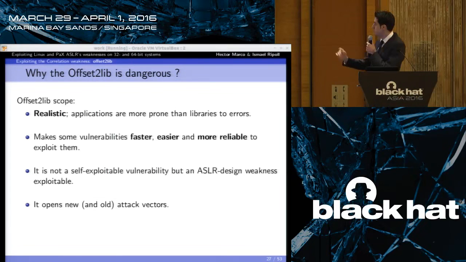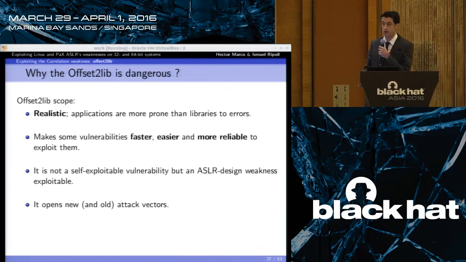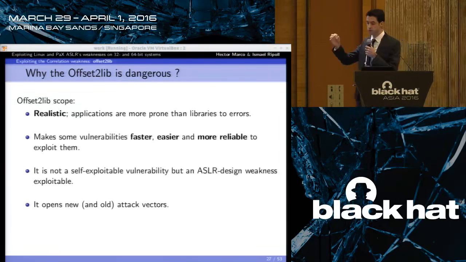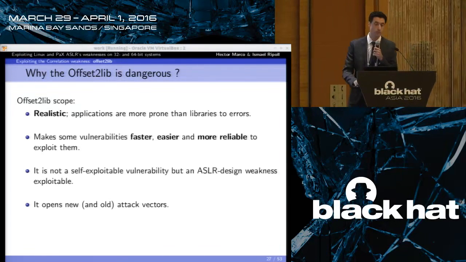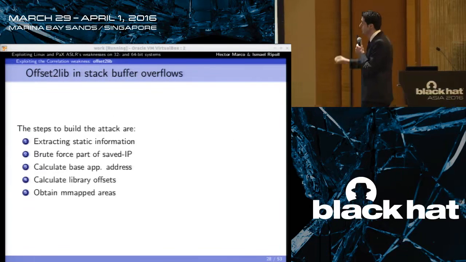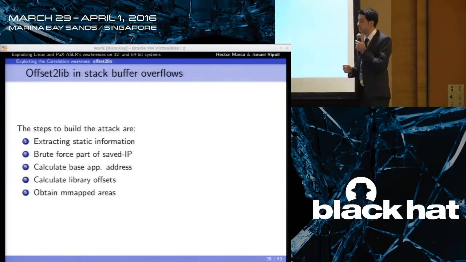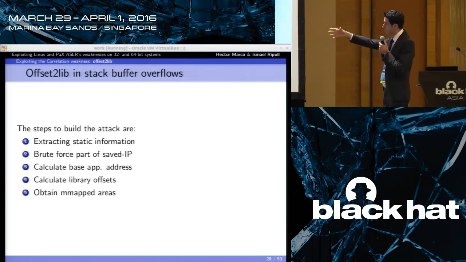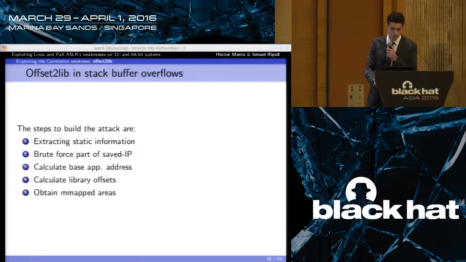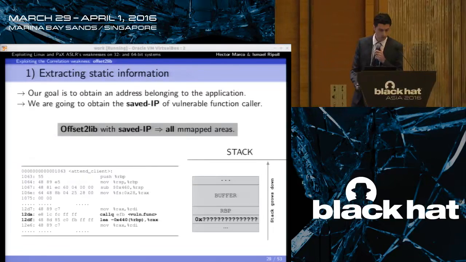But I'm going to show you the steps that an attacker needs to do to exploit the offset to lib weakness and bypass the three protections. The first step is extracting the stack information. The second one is brute forcing part of the saved IP. I'm going to detail these steps in order to go faster.